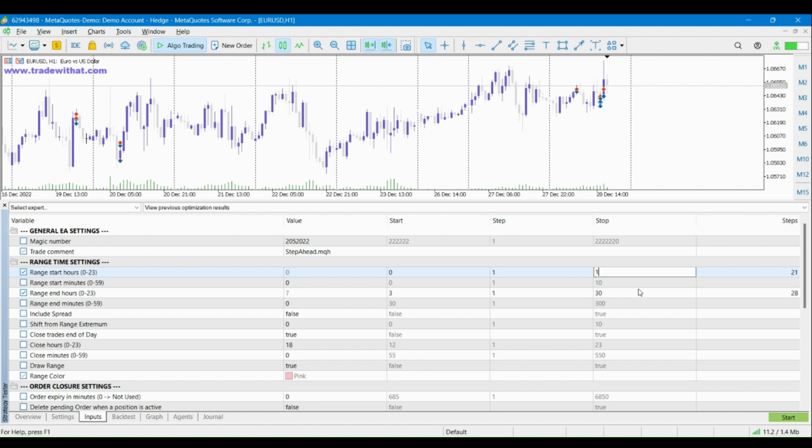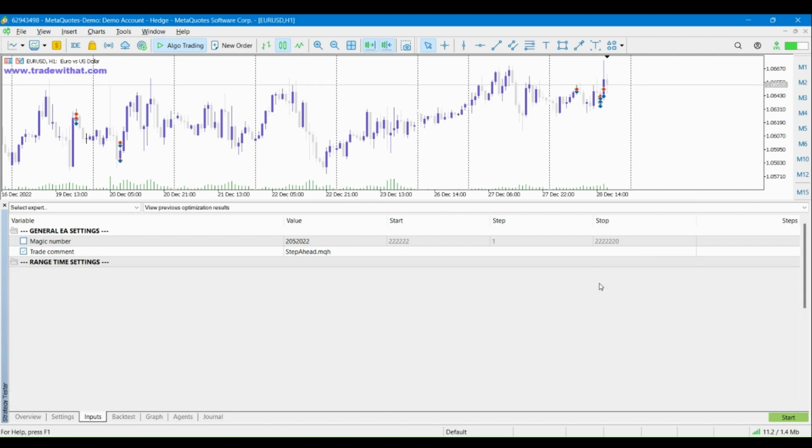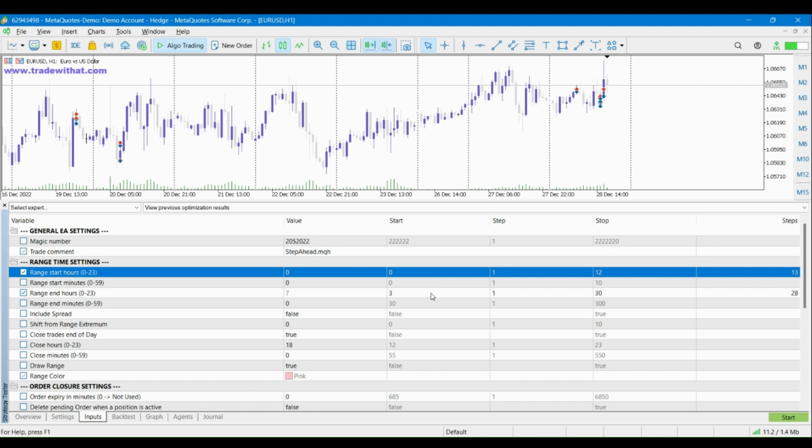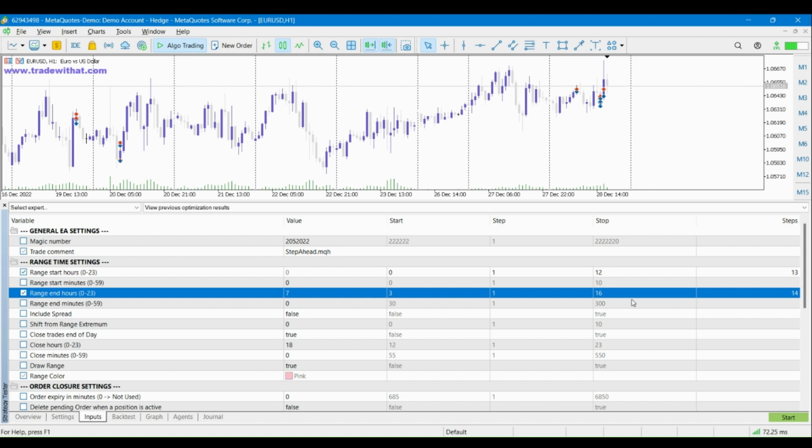let's take until 12, which is really after the morning session of London. Maybe we have a continuation of consolidation, and later on it will break out. And for the range, if I'm starting at midnight, let me start, let's say, around 3, and let me finish, let's say, around 16, just after New York open.